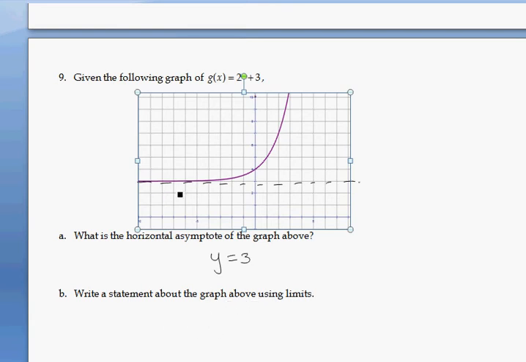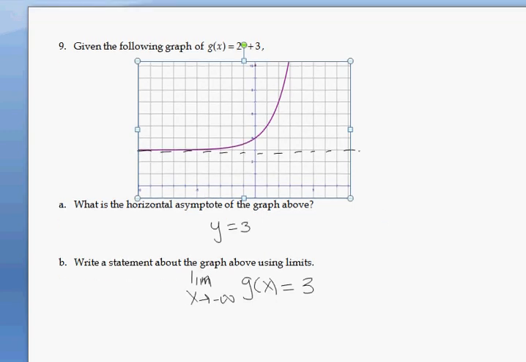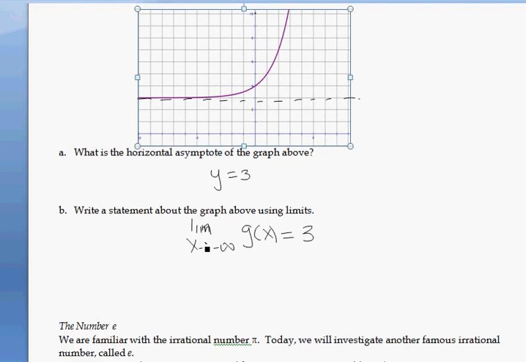We see that the place where we have our asymptote is happening down here at negative infinity. So we would write that the limit as x goes to negative infinity of, in this case, g of x. As x goes to negative infinity, what's happening to our graph? Well, it's not approaching 0, it's actually approaching 3, because that's the horizontal asymptote. So my asymptote is up at 3. I'm going to stop this video here, and we'll continue in the next video with the next portion of the notes.